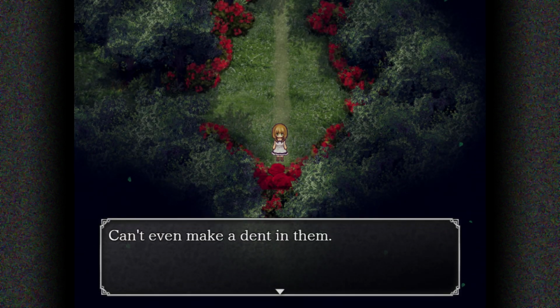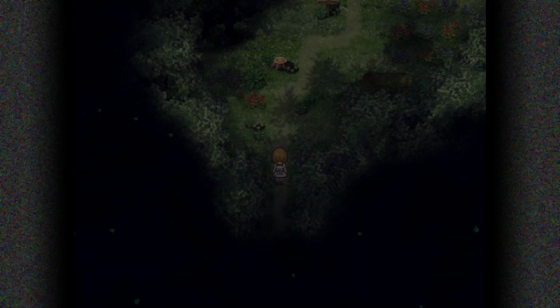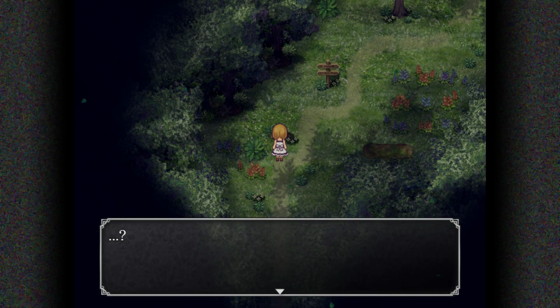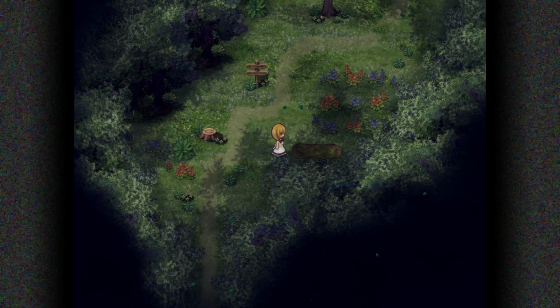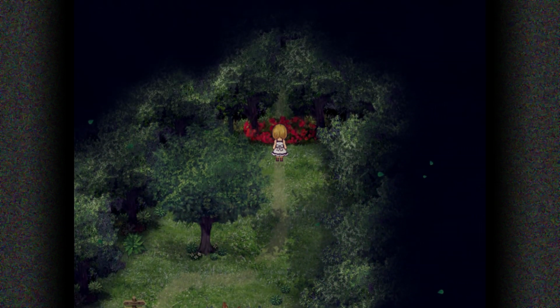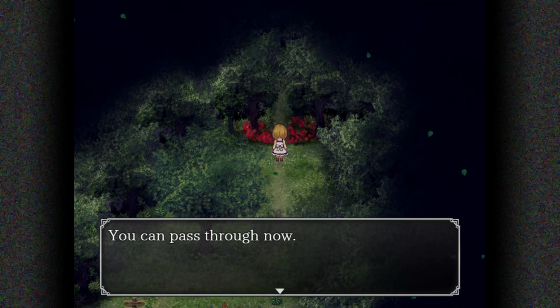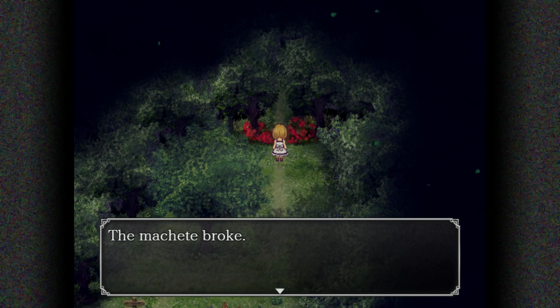Marta's asking where did the kitty go? We'll see him again, don't worry. Oh, can't go this way still. Let's try the other one. That's a very convenient place for a machete. There'll be a lot of conveniences. Just video games. Not pictured: cutting roses. And the machete broke.